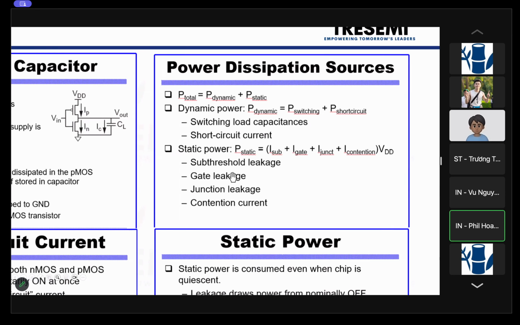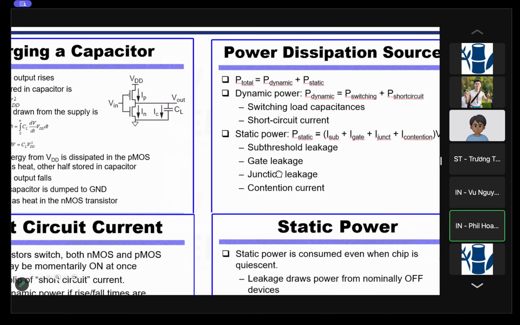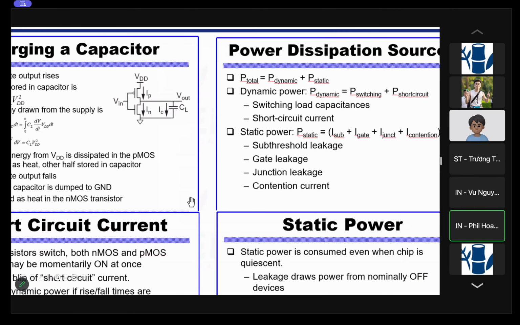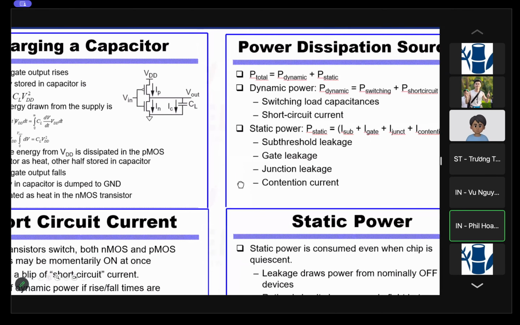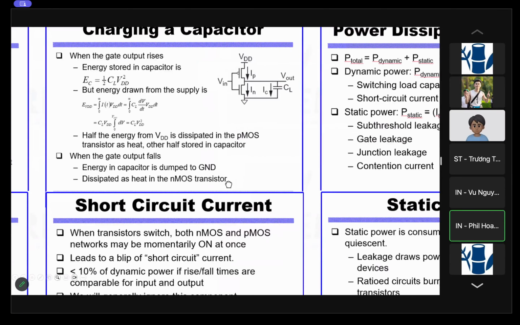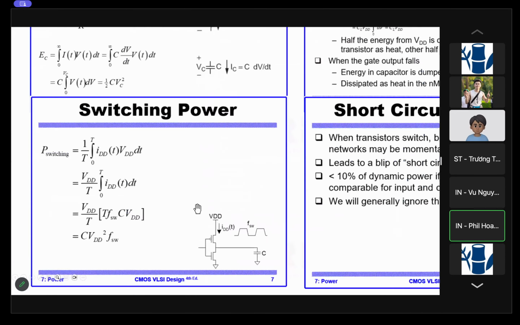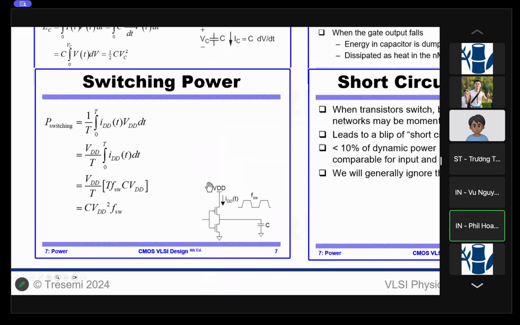And on the temperature side, there's something called temperature inversion, where at minus 40 degrees you have more leakage current than at high temperature. So there are a lot of things. As we go more advanced in IC design, leakage current is one of the things we have to worry about a lot and optimize for.